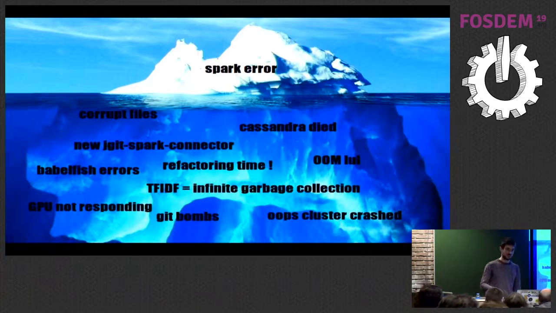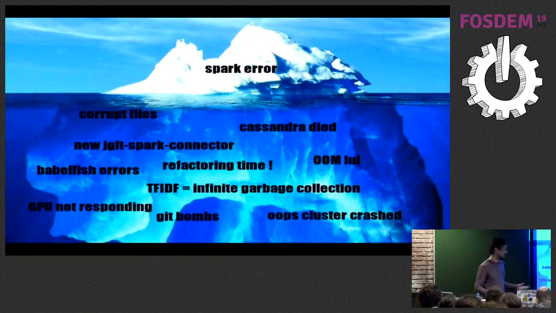During the TF-IDF step, at some point there was basically infinite garbage collection, so my tasks never finished. I also encountered some GitHub repositories made by very clever engineers, which were designed to not be clonable. So we were able to clone them. However, given their structure, imagine a folder with 10 folders inside of it, and then each subfolder will have 10 more, etc., etc. So an exponentially increasing size.